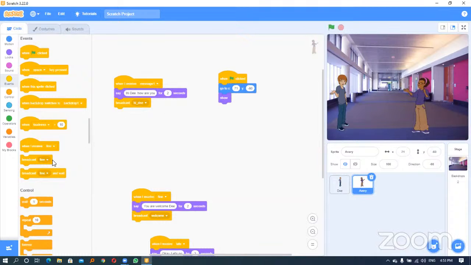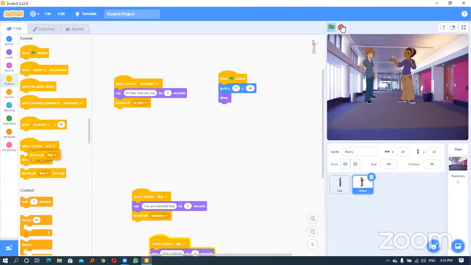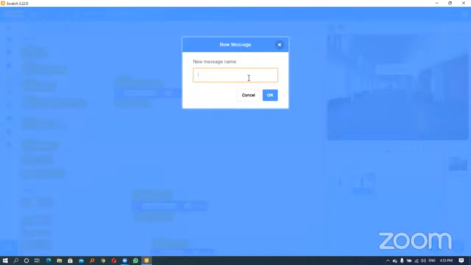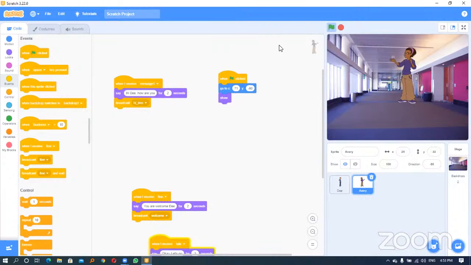Then you also don't forget to broadcast. Bring the broadcast block, then you click in and give it a name by clicking on new message. Type in the name, you press OK. Because I already have it, that's why I'm moving this.